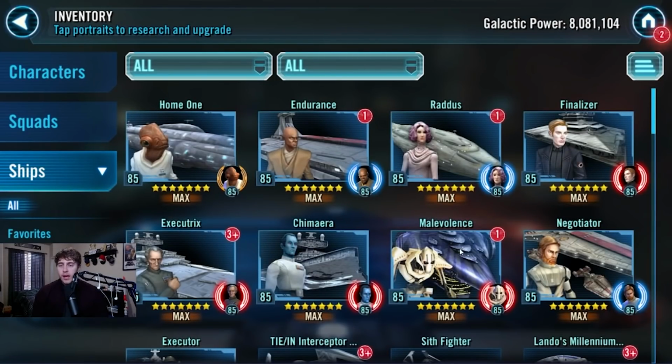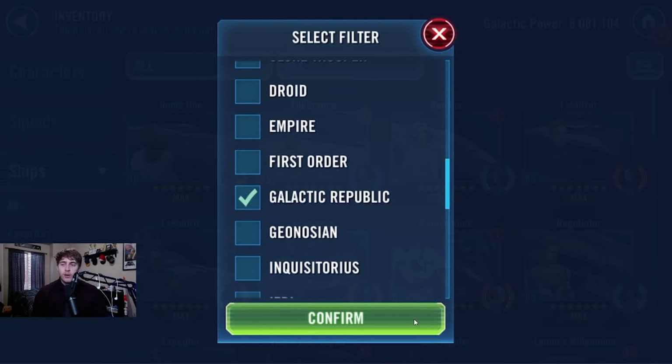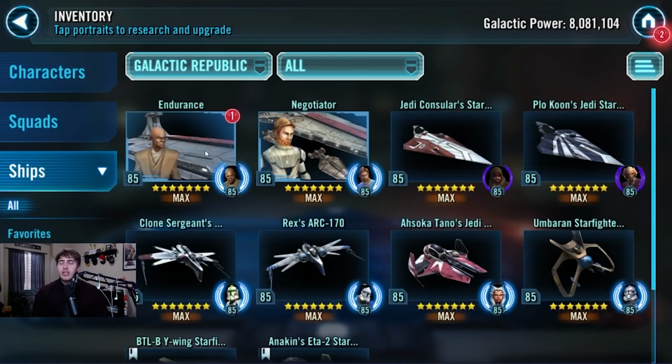And then, of course, we have the last but not least, Endurance. This ship is still trash. Don't bother, even with the new Mace rework and the extra stats you might get. It's still not there because you're pulling away those really important characters from the Negotiator fleet. So for the time being, I wouldn't bother with that ship. Just don't even touch it, okay?